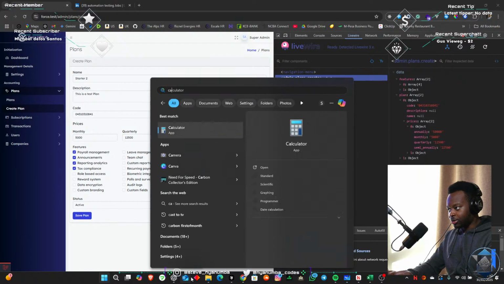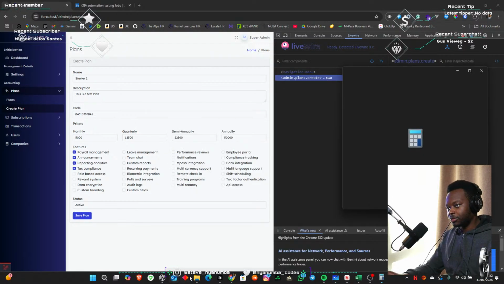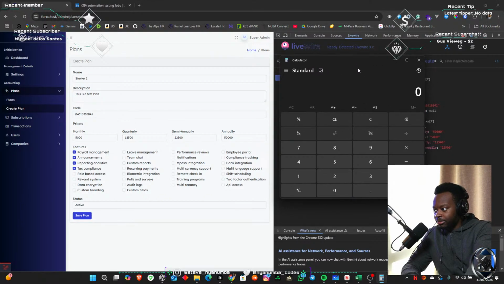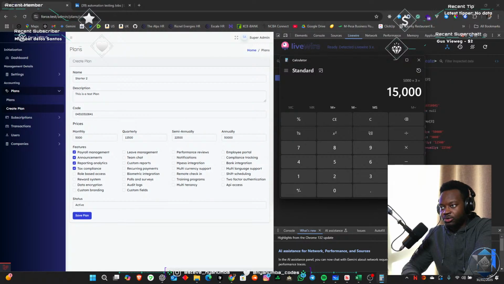Let's just actually do the calculator. So what I intend to do here is, if we have value over here, like let's say for example 5,000, quarterly it should be coming to 15,000.